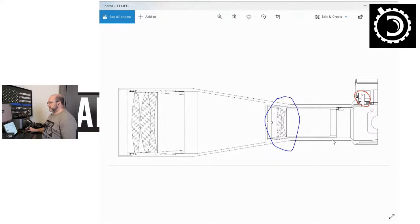So depending on how the tolerances stack up, you can bind this kind of a parallax cell anywhere in the tube if you've got stuff misaligned, or if you are squeezing it with too much torque. I know that Tangent at some point had to change very slightly their tolerancing on how much space they have between the main tube and the outer surface of the parallax cell, because people were just over tightening the front rings and binding it too much. So originally they started out a little bit too precise, and they had to loosen it very slightly.